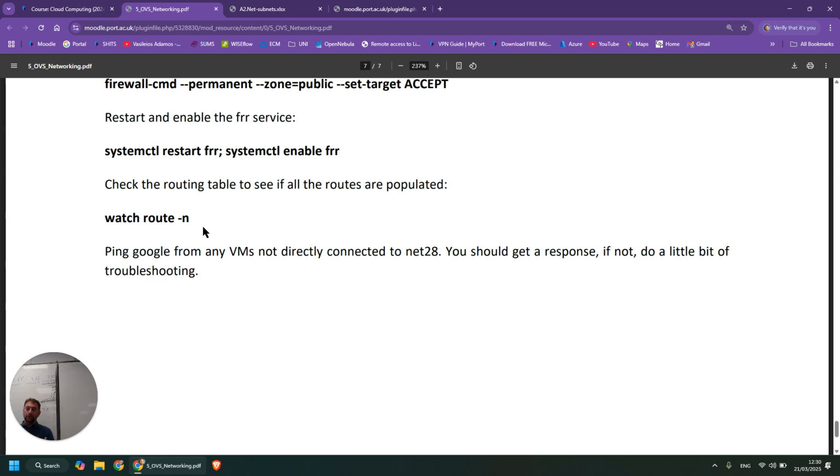Okay, so if you reach this point and your virtual machine can ping google.com, it means that you've completed the OVS lab sheet. Okay, ideally, in an ideal world, I would have liked this to have happened by the end of this week. But I've seen from the morning group the progress that they have, and most of them are in the middle of OVS. Okay, so I would like you ideally to be finished with OVS by the end of next week's lab session.